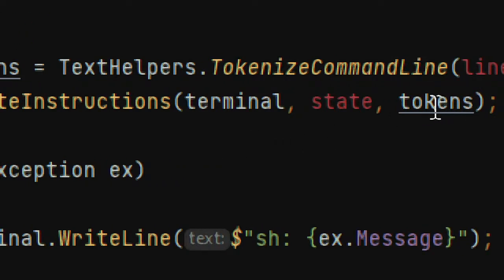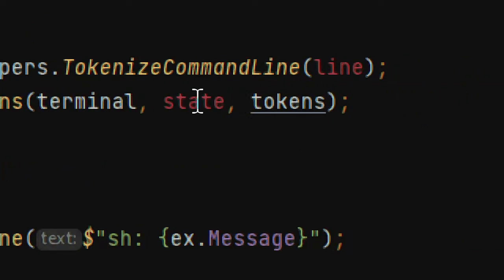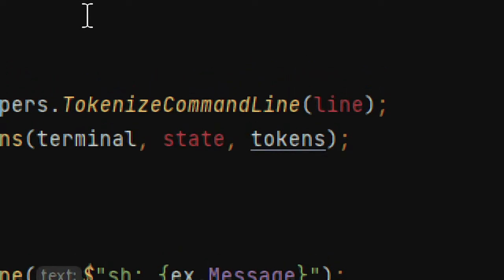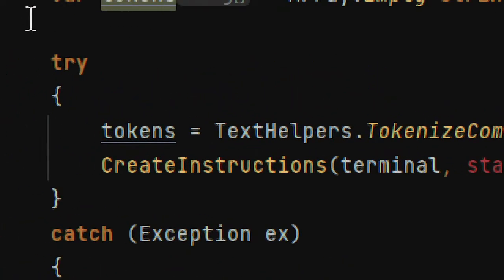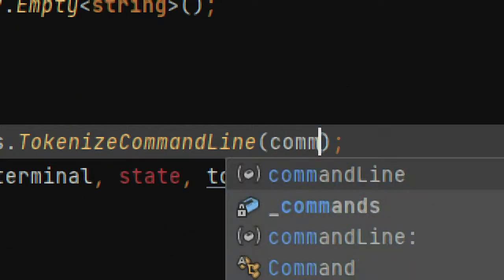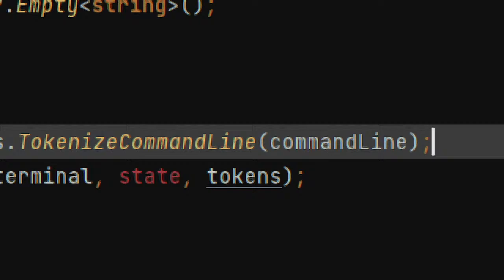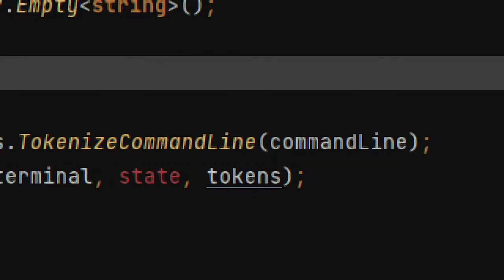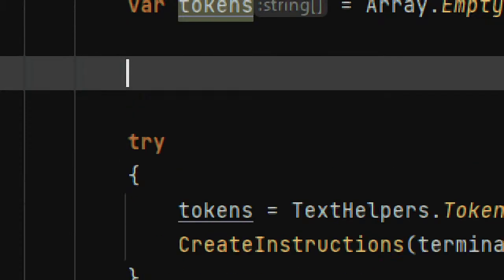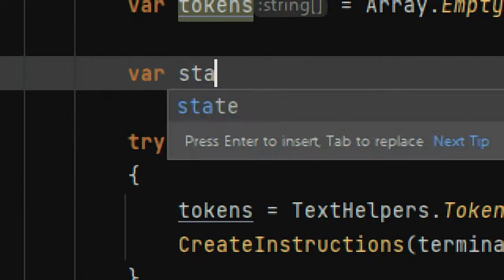Now, the only thing we're missing is state here. But that's fine. Okay, so line is going to be command line here. And state is going to be a new shell state.